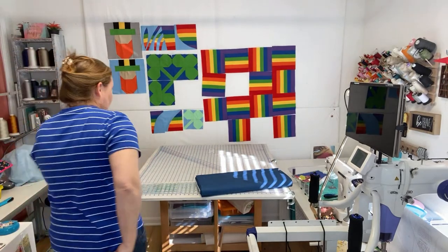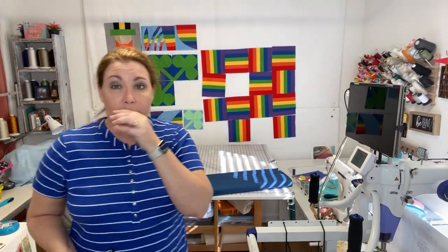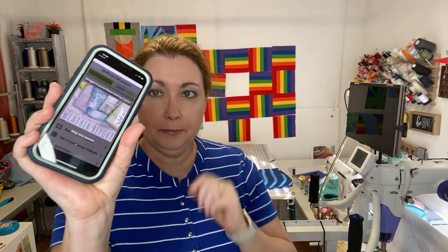We need to figure out, we're gonna do 2.5-inch binding. It's gonna be straight binding. I'm gonna open up an app that I use to calculate the binding. I'm just doing a quick search. Okay, so it's Quilting Calculator. It's by Robert Kaufman.